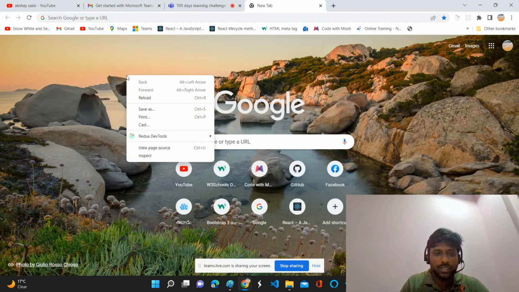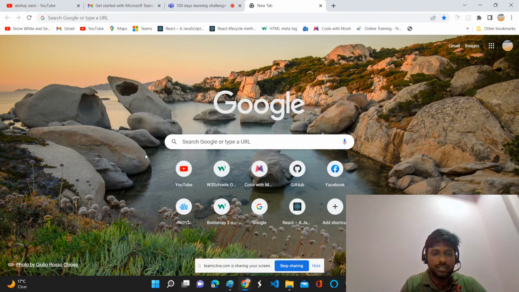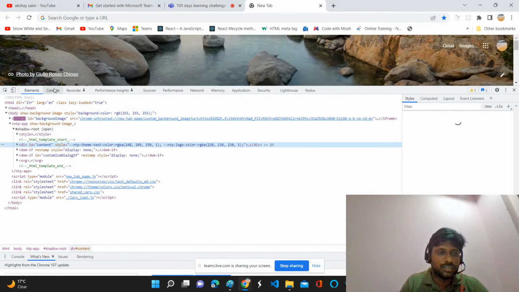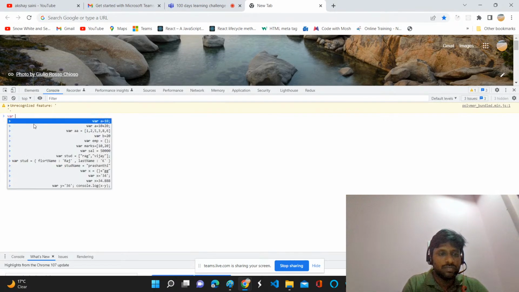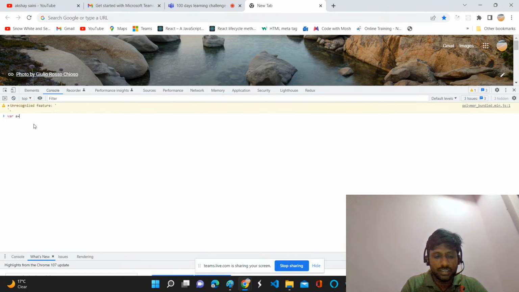Just right click, inspect, and open the console. In C language, what you would normally do is int a = 10, right? Here we do var a = 10. Enter. That means you have a variable called a.